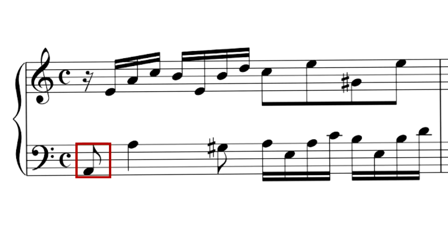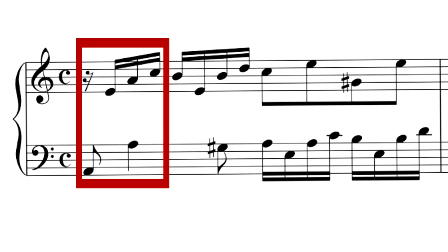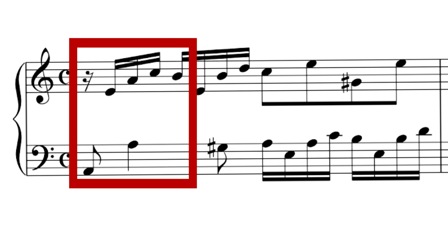So the plus one technique is basically just what it sounds like. You add one event at a time to whatever you're practicing. I'm going to teach you through an example, because that's really the best way to learn. And I've chosen a piece by Bach.